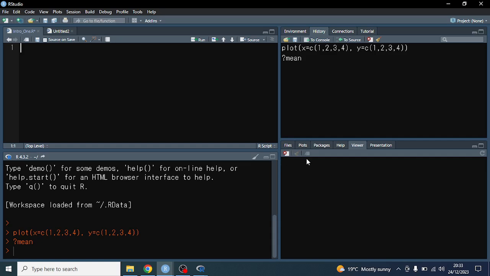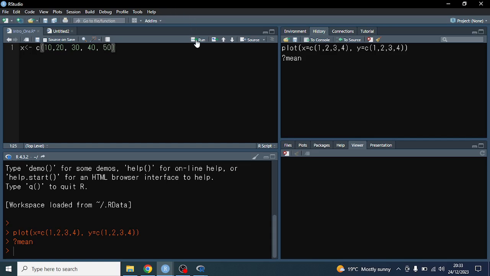So basically that is the introduction to R. As I said, it's good that we write our code here. For example, I'm creating a variable x, and I assign x to the values 10, 20, 30, 40, 50.